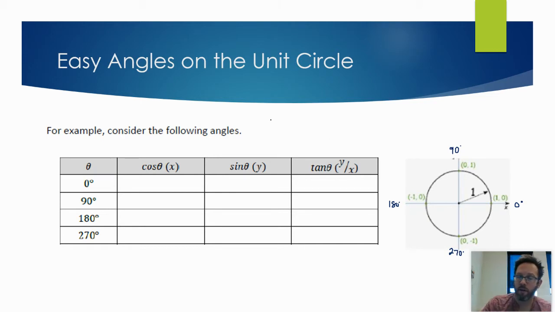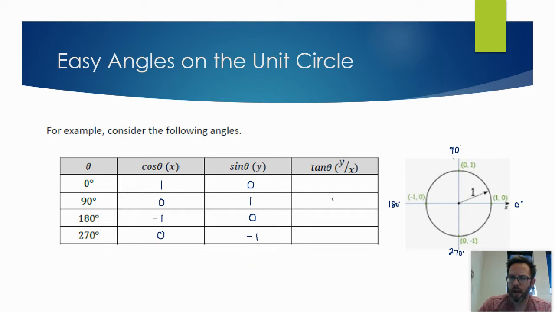If you take out your calculator and verify this right now, the cosine of 0 is 1 and the sine of 0 is 0. This further reinforced in your grade 11 course that these points on the unit circle correspond to cosine and sine. The cosine of 90 is 0 and the sine of 90 is 1, so the point on the unit circle for 90 degrees is (0, 1). Cosine of 180 degrees is -1 and the sine is 0, giving the point (-1, 0). And finally, 270 degrees corresponds to the point (0, -1).